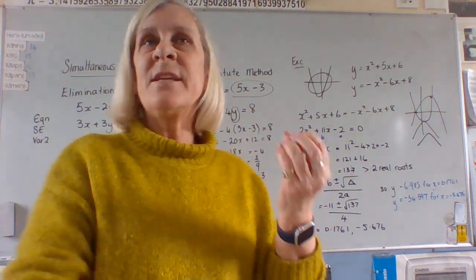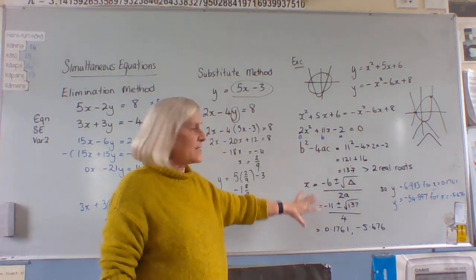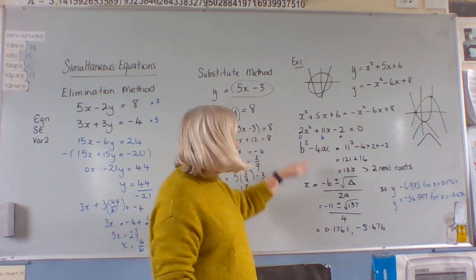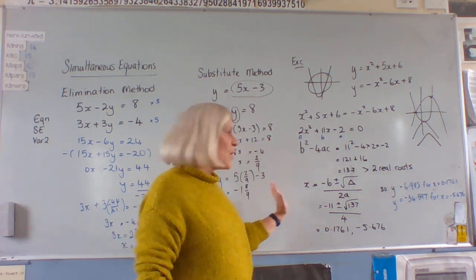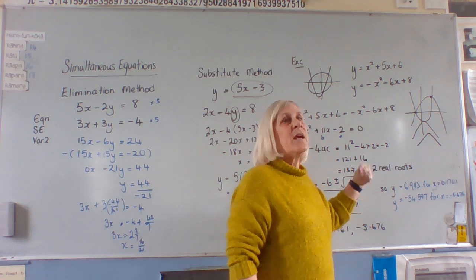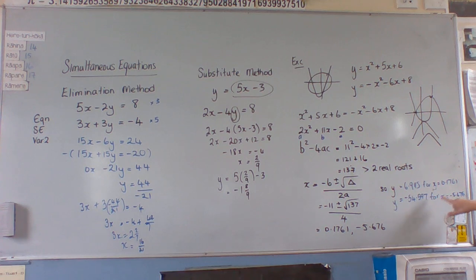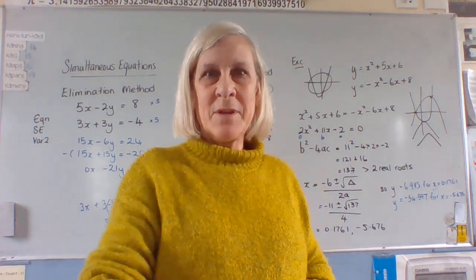What is hard? Hard is knowing what you're actually going to do to it. Hard is showing that you know how to do these things. So I've shown lots of things here. I've shown I know how to find the calculator to get these. I've shown I know what exact answers are. I've shown I know what the discriminant is. I've shown I know that there are 2 points, x and y values, that are going to be the solution. So this negative 5 one is way down here somewhere, and this one is way up there somewhere. So those are my 2 solutions that I'm going to end up having.